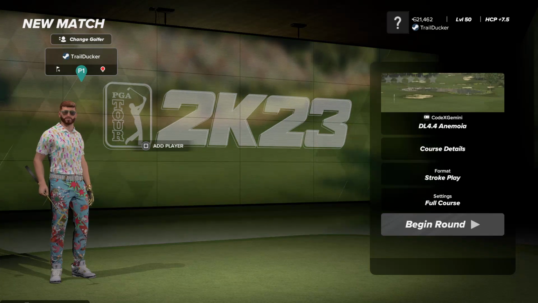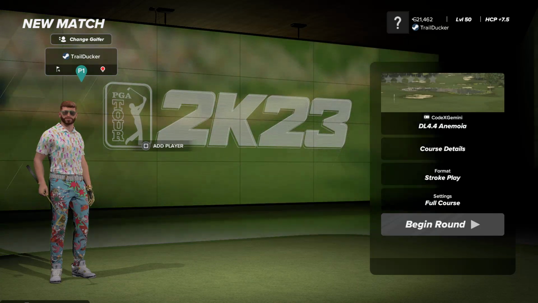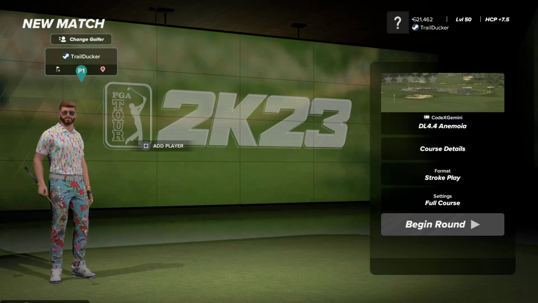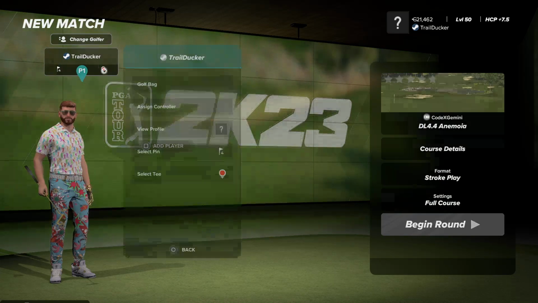So I'm going in alphabetical order. This is the second one, DL 4.4, Anemoia. Sorry if I got that incorrect. I'm doing playthroughs of the Dealer's Choice Challenge, where they pick from a list of challenges to put into their course. This one picked a par 4 longer than a par 5 and two long par 3s.